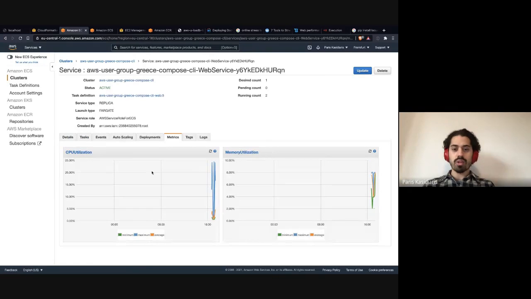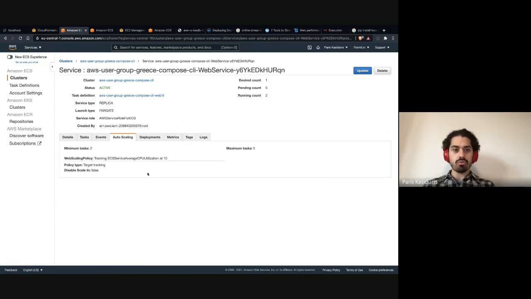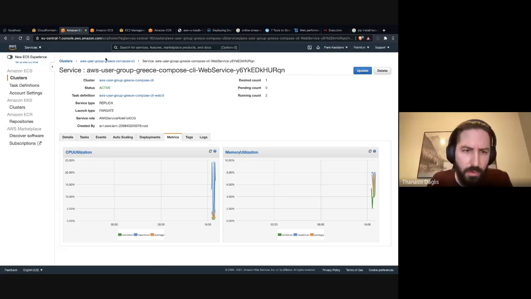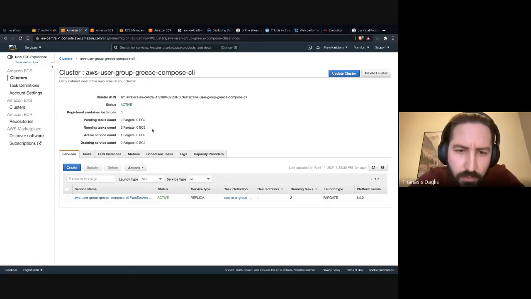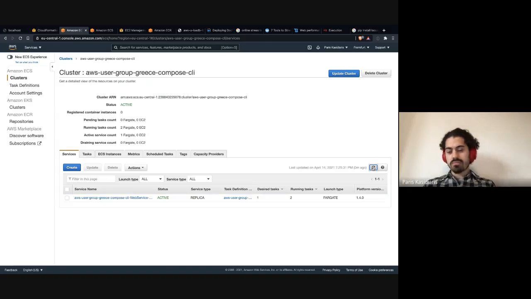No questions, but we can see here the CPU bumping up and the auto-scaling working. So we have a running count of 2. If this continues working, it's going to get even better. Shouldn't we have more? What was the threshold for the scaling? 10% of the CPU.